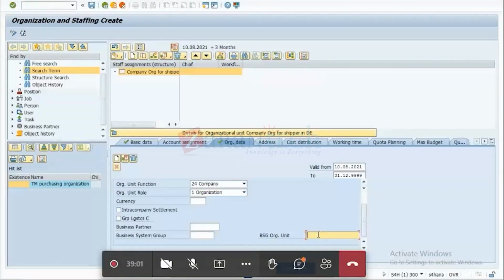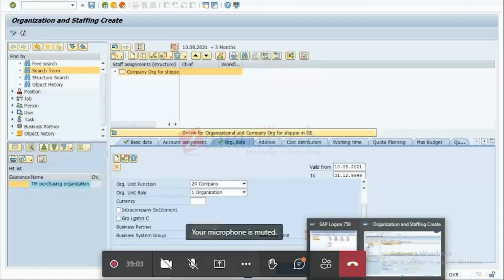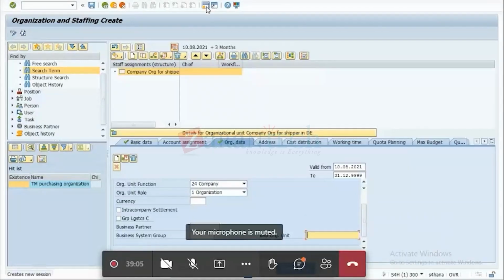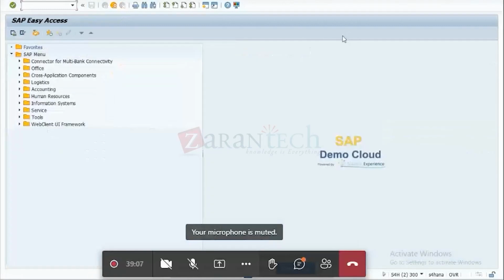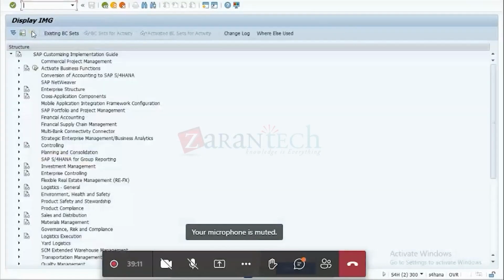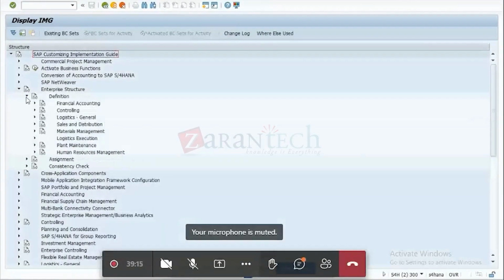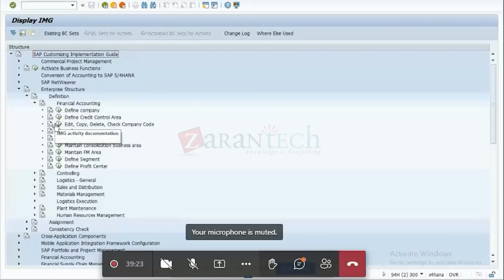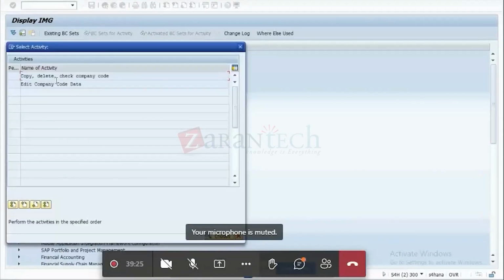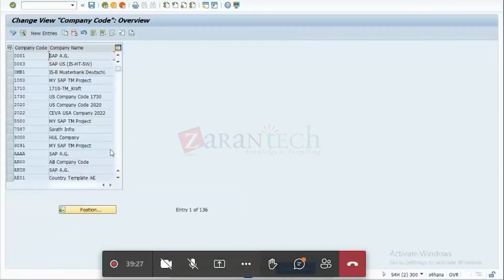Now, if you want to create or refer to your ECC company code, you can always go to the enterprise structure, go into the definition, go into the logistics, financial accounting part, and here you can specify which company code you are going to use.